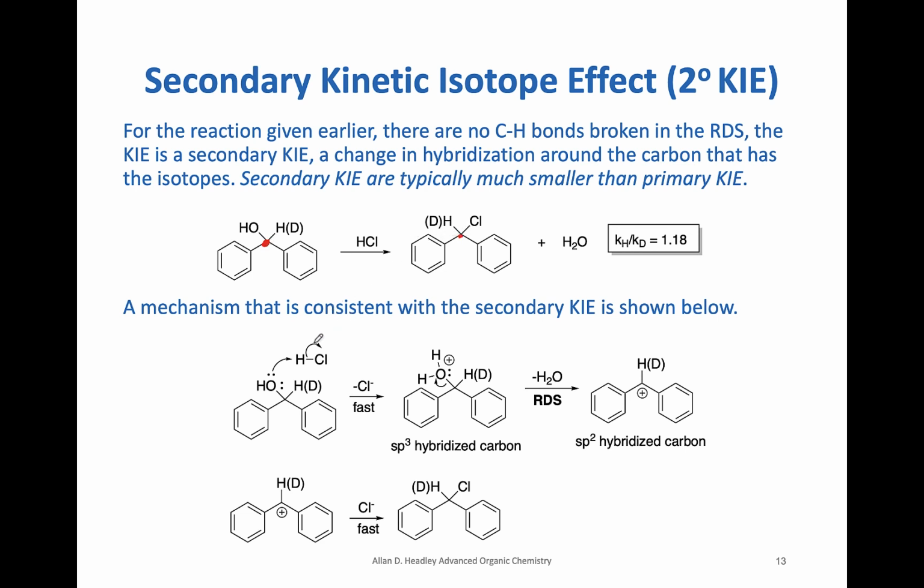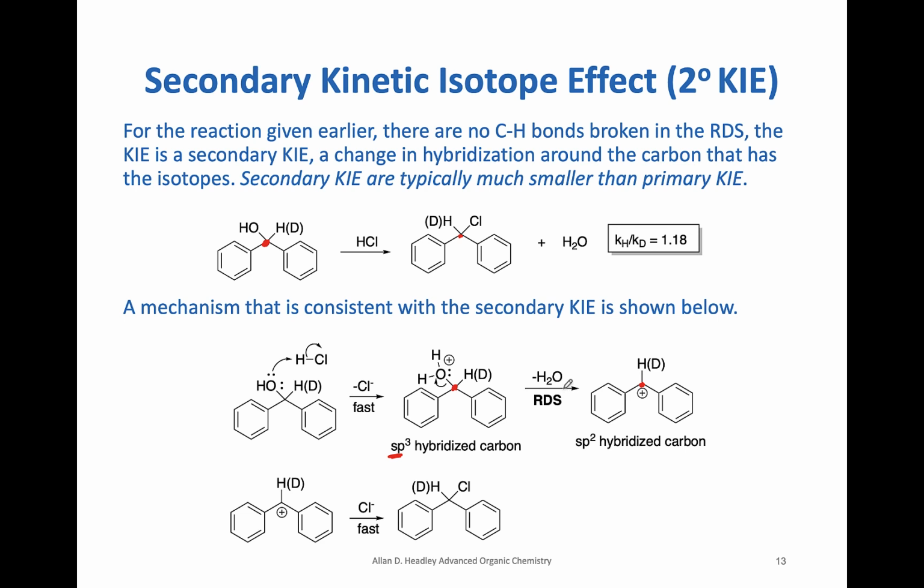Let's see what that could be. Here is an acid and here's a base, so a likely step is the protonation of this OH, because it's a very poor leaving group. It's an acid-base equilibrium, very fast. So it's an equilibrium, the rates are not really measured, it's just a concentration of the reactant and the product to give an equilibrium value. So that's fast. Notice this carbon is still sp3. When this leaves, this carbon is now sp2.